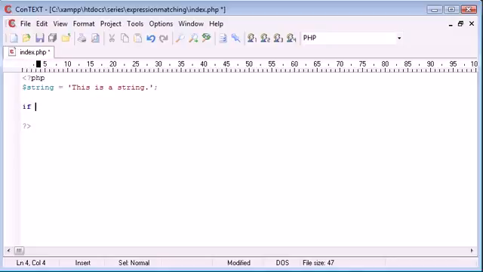So let's go ahead and create our if statement, and let's also create our else as well. So we've created an if else statement. Now inside the condition area we want to give the function, so preg_match and then brackets. In here we're going to take two parameters. The function itself takes 3 parameters I think, but we're just going to be giving it 2.